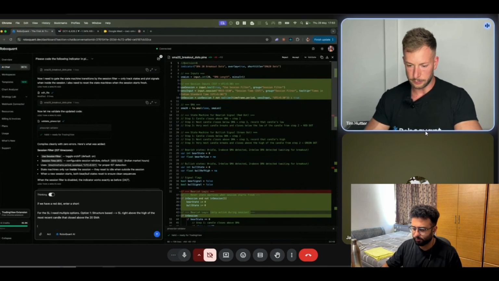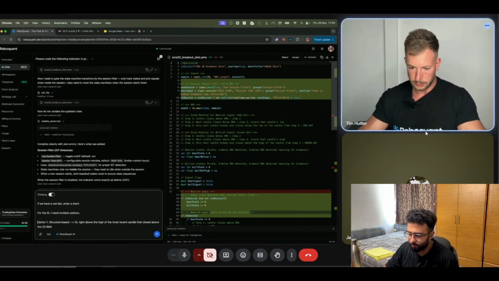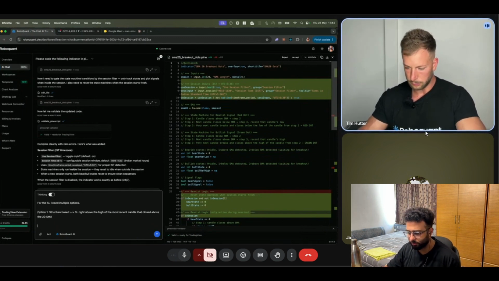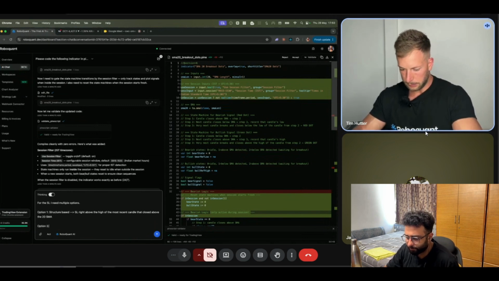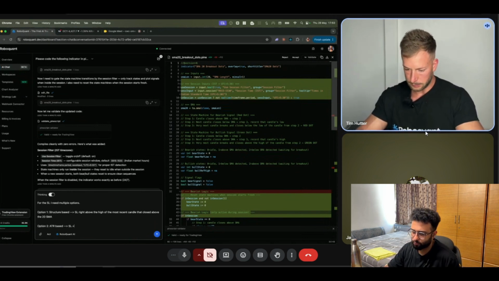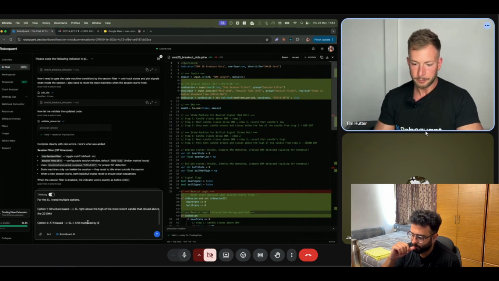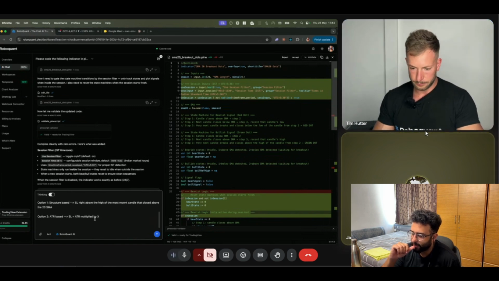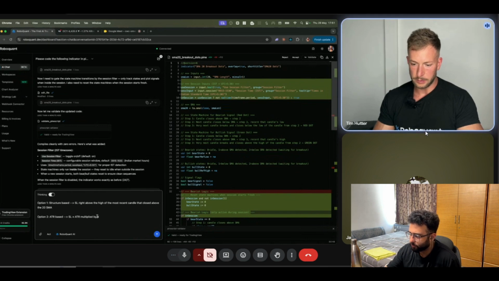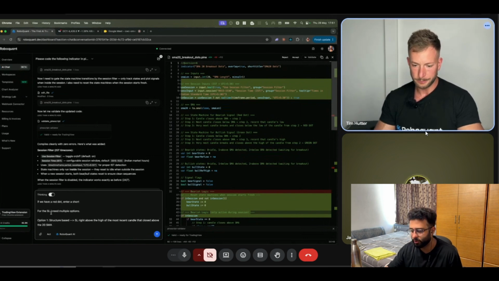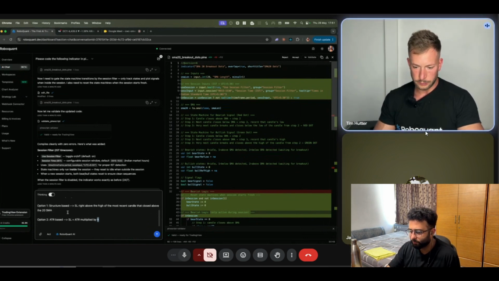Yes, I'm gonna add this, but first I'm gonna add here option 2. Yeah. ATR based. SL equals ATR multiplied by X, and then we can test what works better. Multiplied by 1.5 times, right? Now we have an X. When I say ATR multiplied by X, then it creates a user input and we can change it and see what's the most profitable option. Okay, we have multiple options.